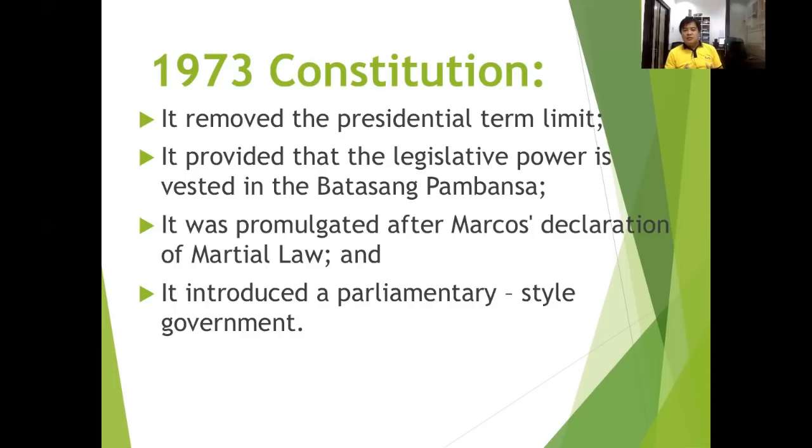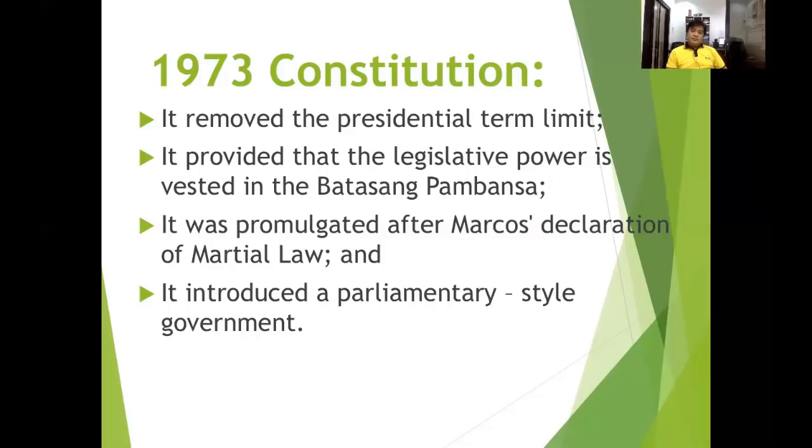was elected and served as president by virtue of the 1935 Constitution. As I told you a while back, there was a 1940 amendment wherein under the 1940 amendment to the 1935 Constitution, the term of office of the elected president is 4 years and capable of re-election once only. Twice, it is already prohibited. Marcos won for the first time when he ran as president. He again ran for re-election and he again won. Can he run for re-election twice? That is already prohibited under the 1935 Constitution. So, nung malapit nang matapos ang kanyang second term na bawal nang tumakbo, magpa-re-elect for the second time, then very, very timely, martial law was declared and the Constitution was changed.